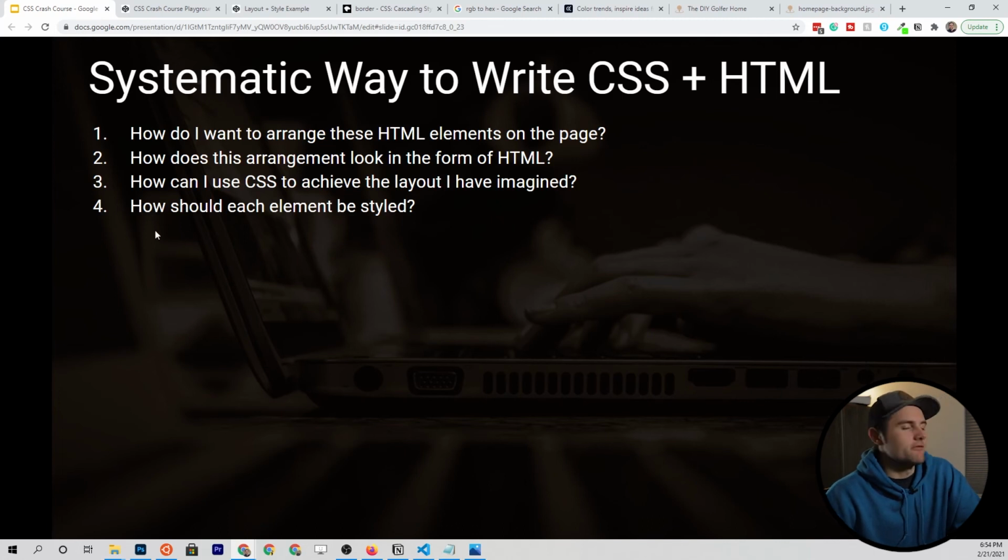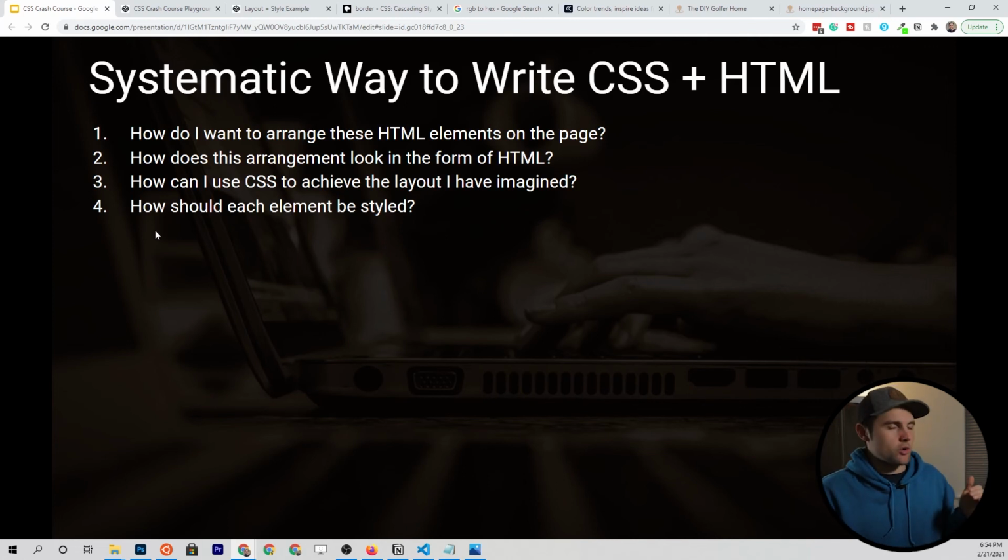And then finally, step 4, I really think this is probably the easier step of this process, and that is how do I want to style these elements. So once you've got them laid out on the page, styling them is rather trivial. You're just putting different colors and some padding, maybe some margin, that kind of stuff on them, maybe some text decoration or font sizes. And it's pretty trivial compared to getting the layout correct in the first place.